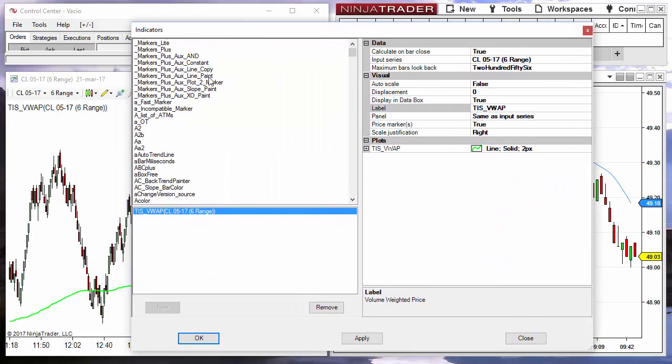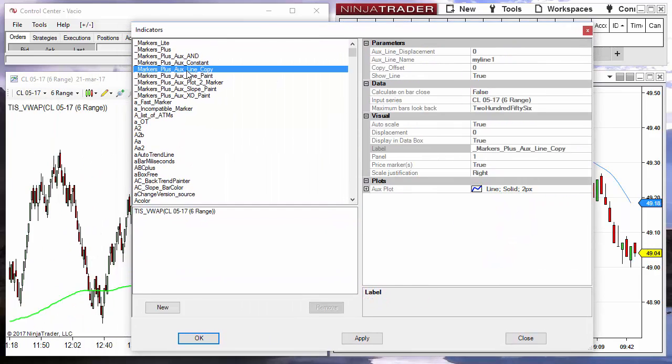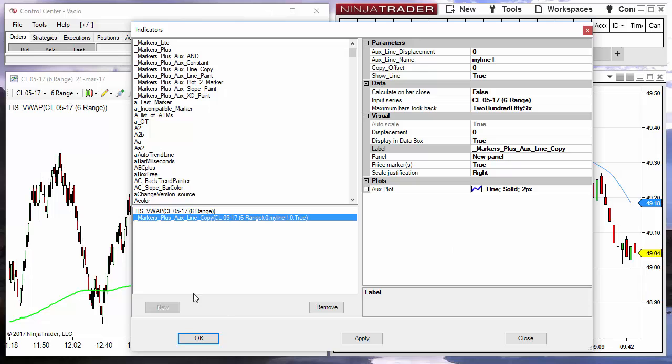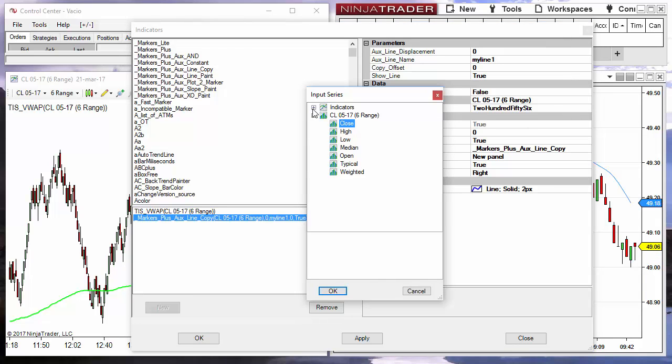We need to use the copy indicator. We are going to copy the VWAP line. So we need to configure the input series, select the indicator.